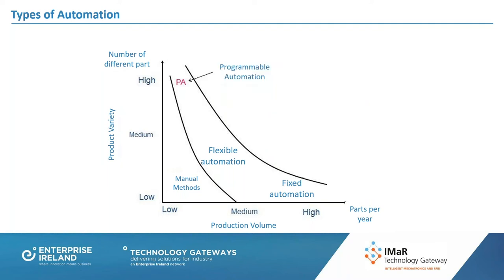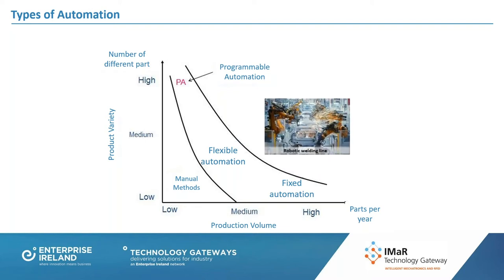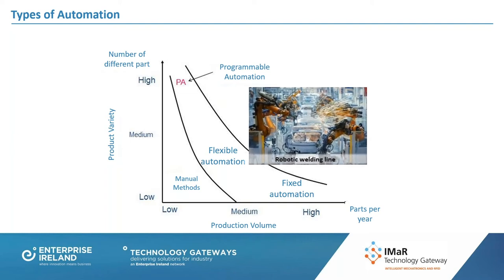Next we see is flexible automation. This type of automation has the capacity to produce a spectrum of products with next to zero downtime and no complicated changeover procedures, which means greater production rate. Examples of this are electronic PCB assembly, material handling system, and automotive assembly lines, where variety of parts get assembled on a single manufacturing line.